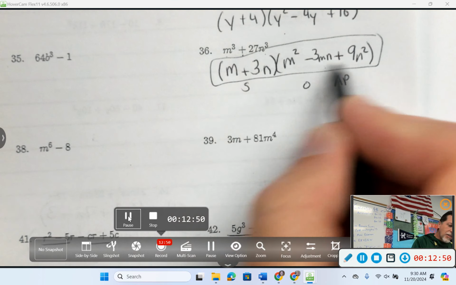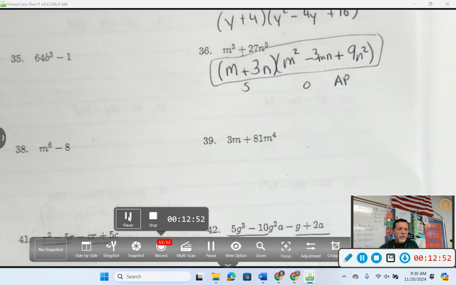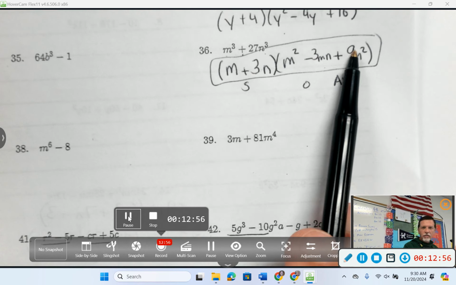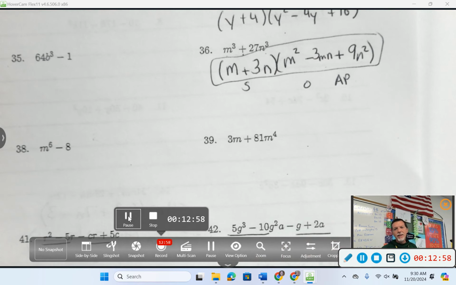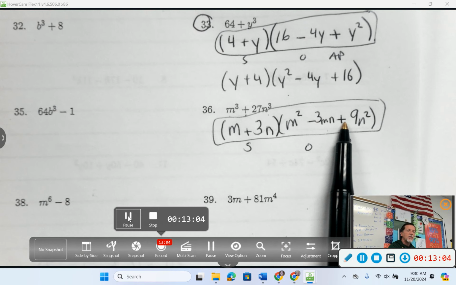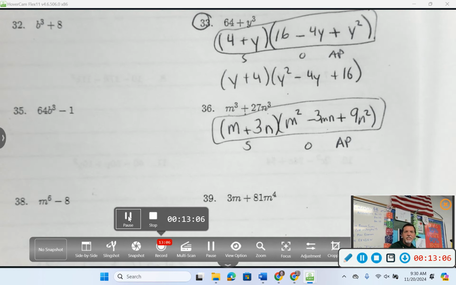And then the second term, you could think about it or play with it, but the second term of a sum or difference of cubes never factors. So you can look at it and try to mess with it, but it will never work. So you don't have to worry about the second term of a cubic. You're just done.